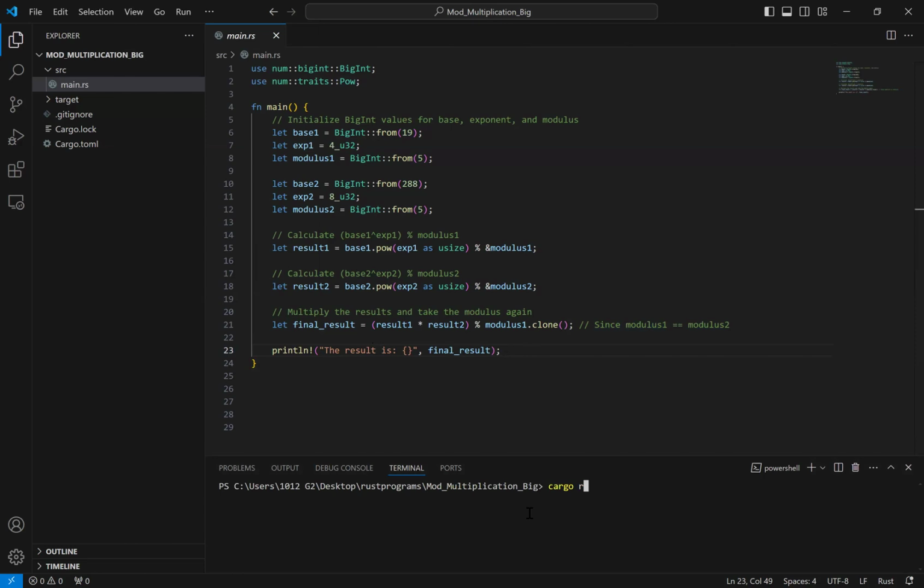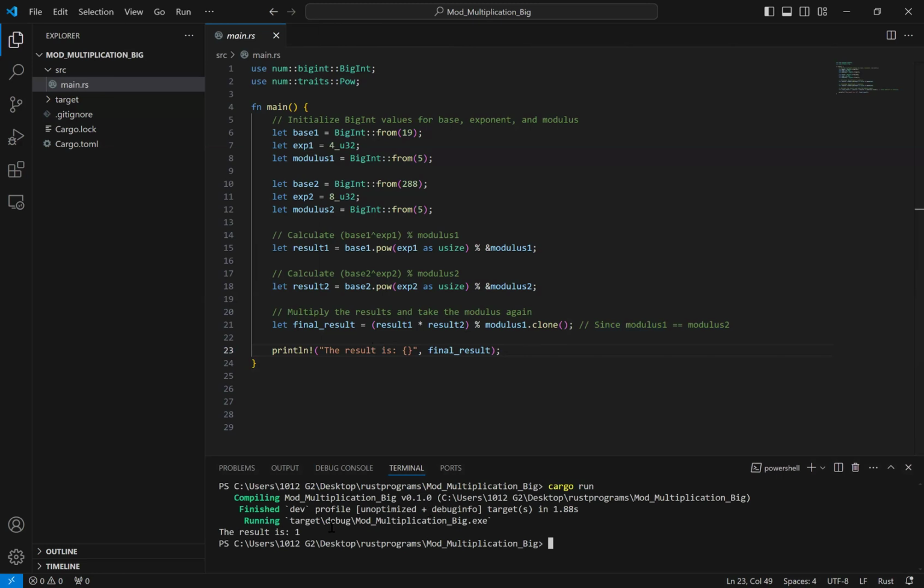So this will work with even bigger numbers, the one that 128 was unable to. Now the result is 1. It has given us a result of 1. Of course, you can also change U32 to U64, even here, and so on. So that's how you do it. This is how you make the Rust code for these questions.